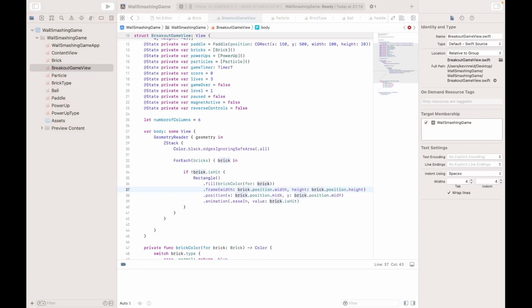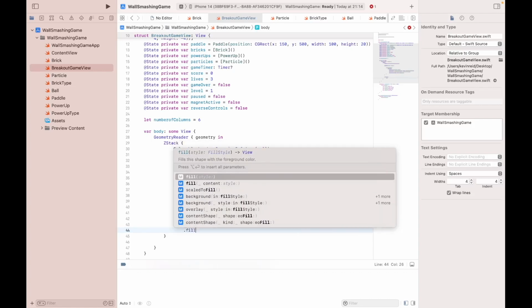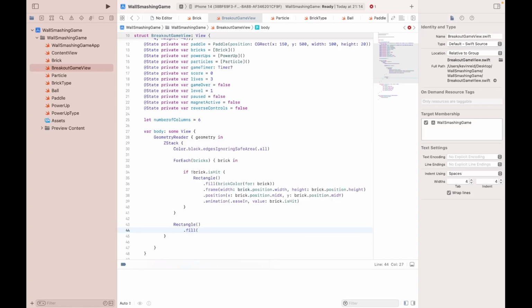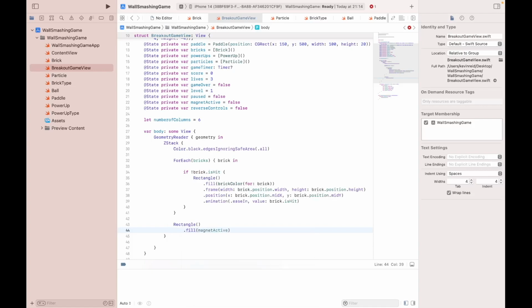The next thing we have to do is to draw the paddle so that the user can move left to right. We use another rectangle. .fill, magnetActive.